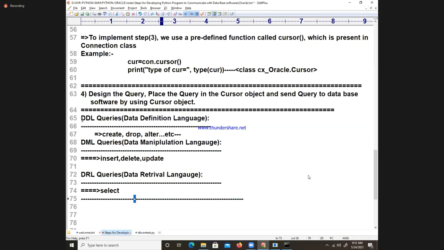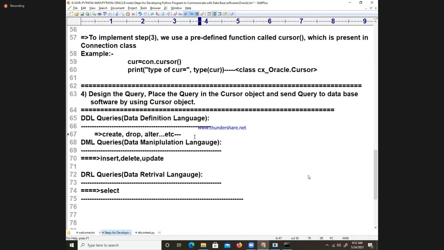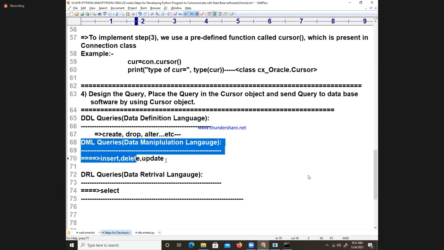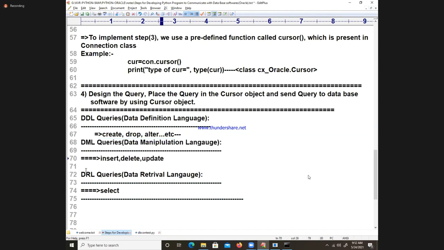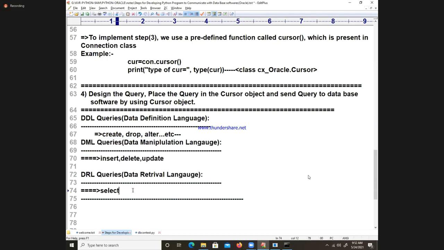Number one, data definition language, which deals with our database, table creations, table droppings, table alterings. DML queries, manipulating the data. Data retrieval, it is nothing but performing the operation. These are called CRUD operations.